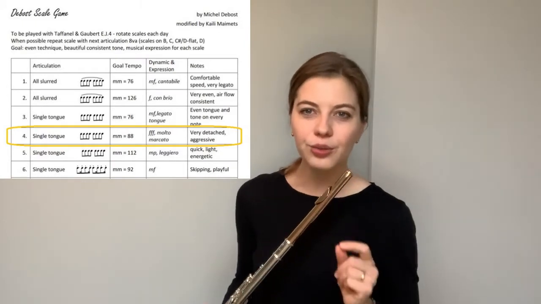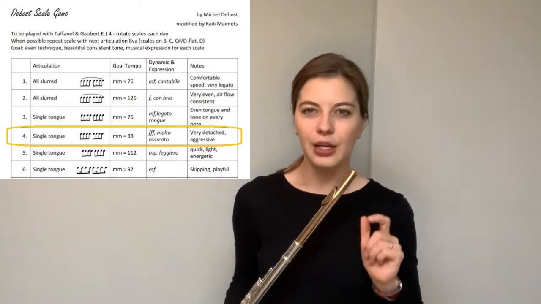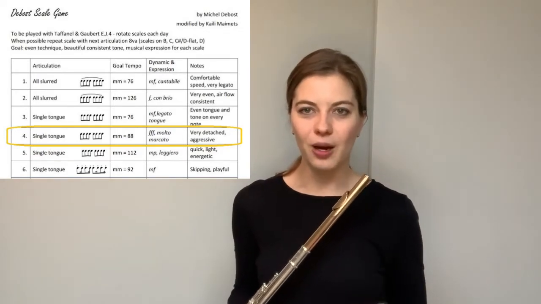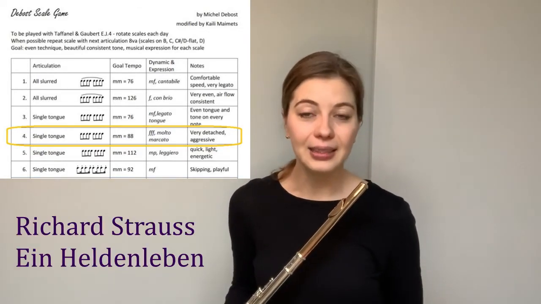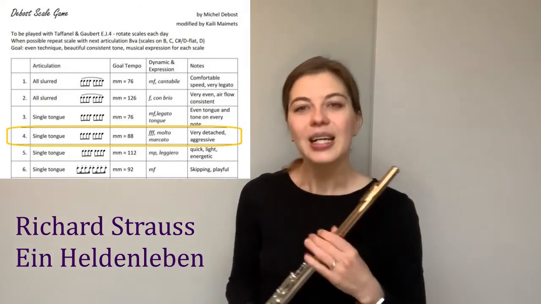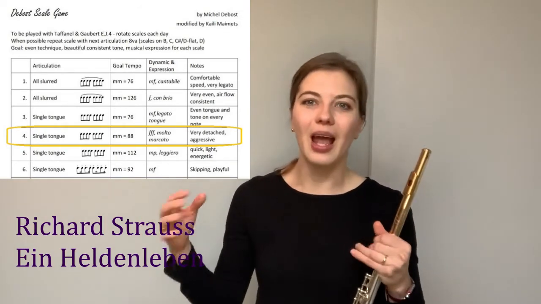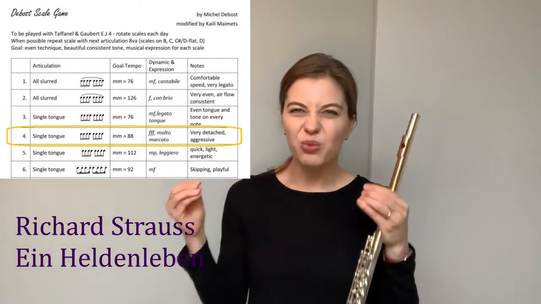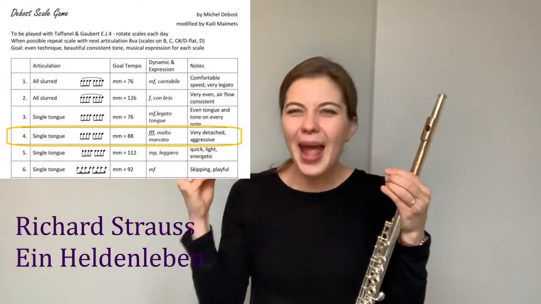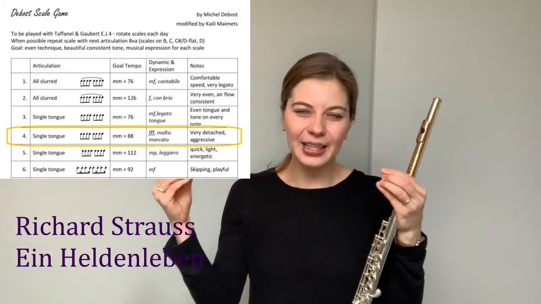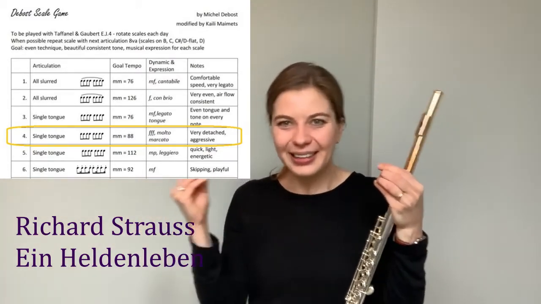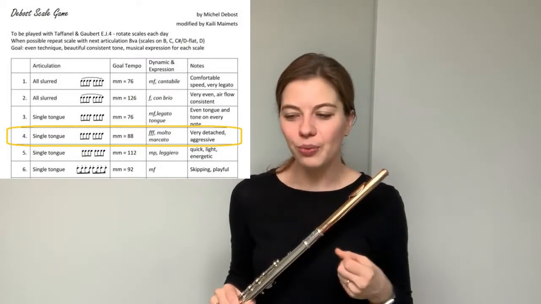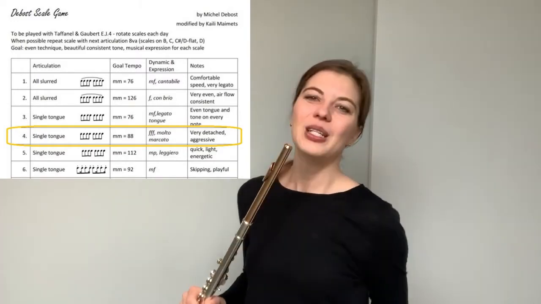It's rare that the flute is asked to play aggressively and short, but one great example of where this occurs in the repertoire is in Strauss's Ein Heldenleben, where the critics of Strauss are depicted in the music, and the flute starts out with this really nasty, pecky, incessant kind of articulation, like that. So we want to make it ugly, we want to make it loud, we want to make it just nasty. So that's kind of fun.